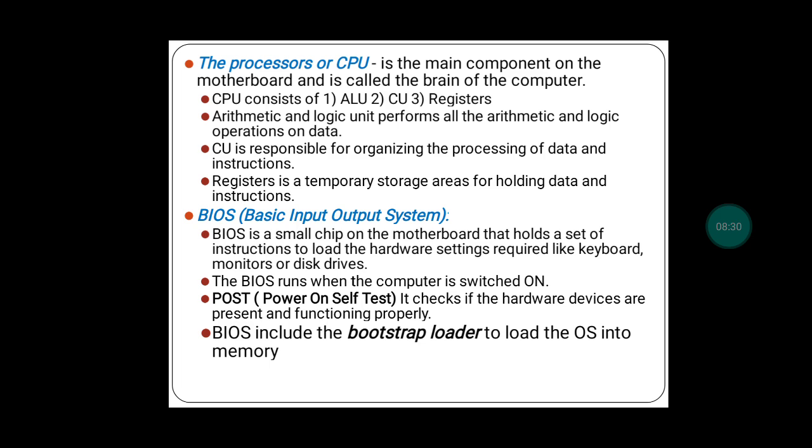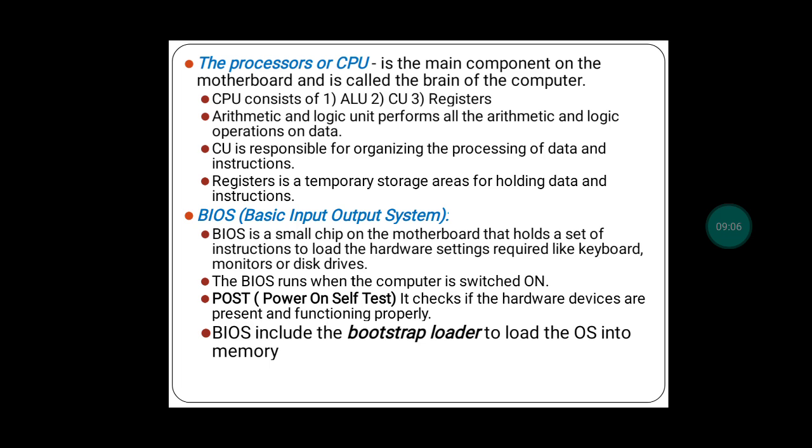So what you need to remember here: BIOS is nothing but a small chip on the motherboard that holds a set of instructions to load the hardware settings. Why do we need it? Because to check whether those devices are working properly or not. It also loads the operating system on the memory. It does the POST test, that is, whether the hardware devices you have attached to the computer system are functioning properly or not. This is the work of BIOS.